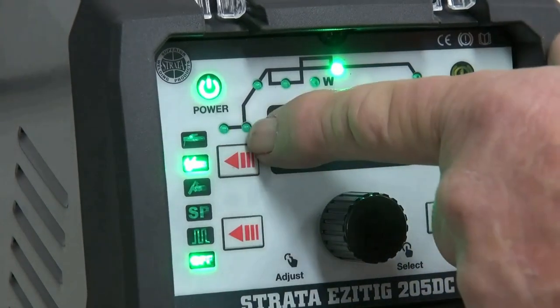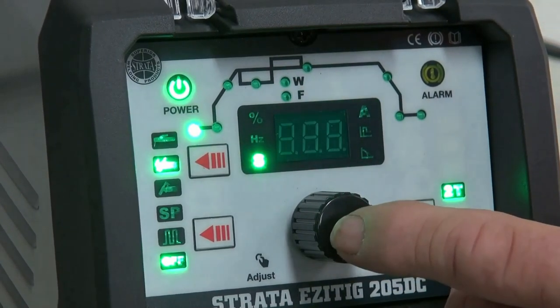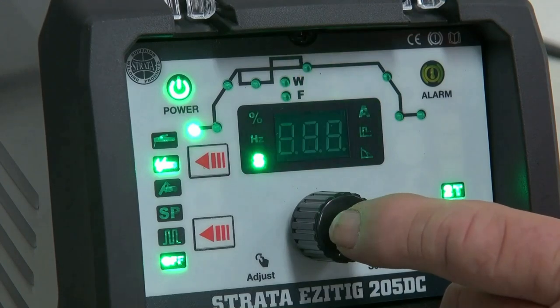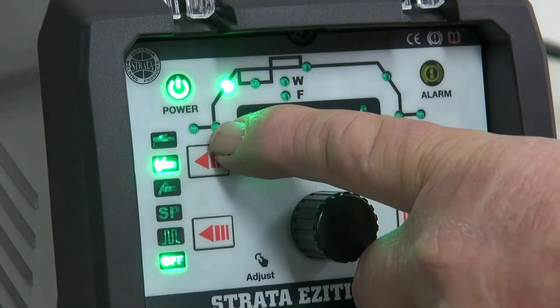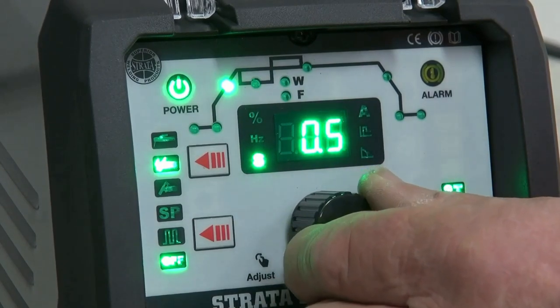Next we're going to talk about the function lights. These are the little lights that come up on the screen. We scroll through them by pushing this button here. The first one is pre-gas. This one allows the gas to come through before we pull the trigger and the arc ignites, so we can have a good gas start and it will start cleanly. In 2T we will miss out the start current light. We go straight up to ramp up. Ramp up I'm going to set at half a second.